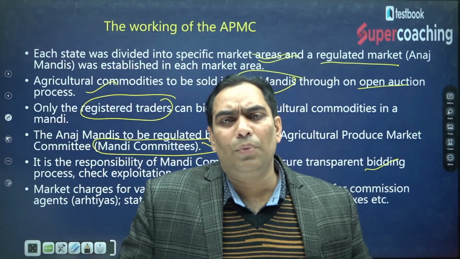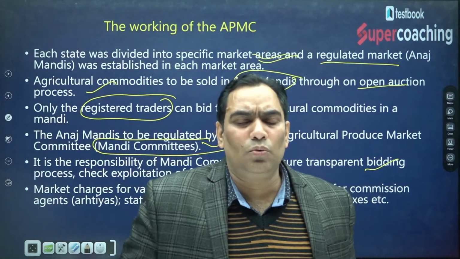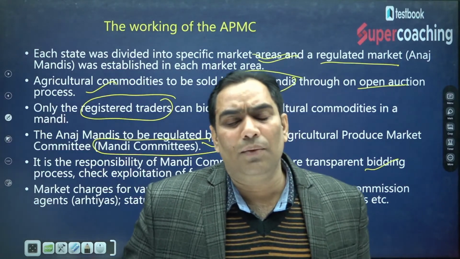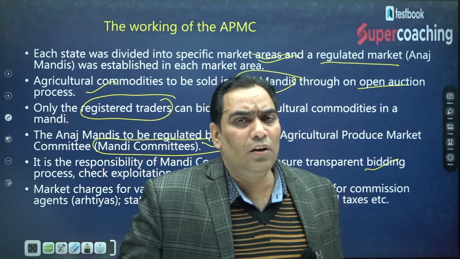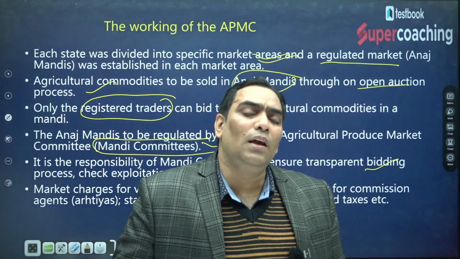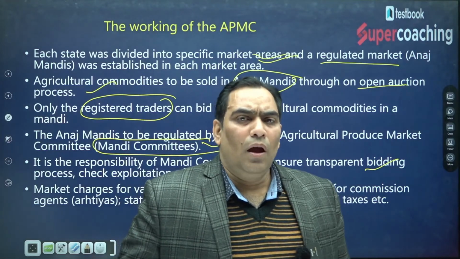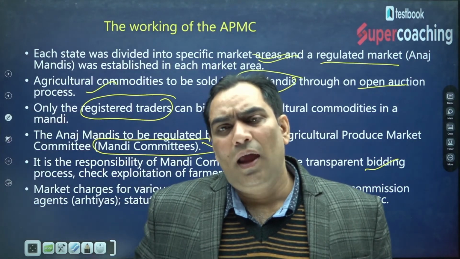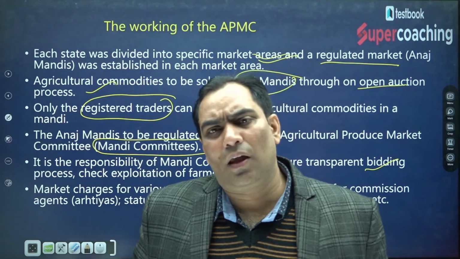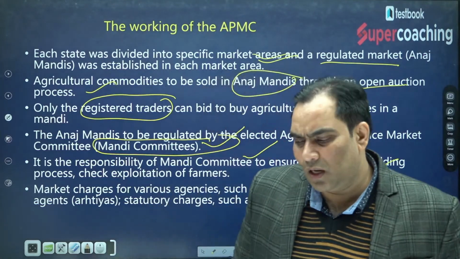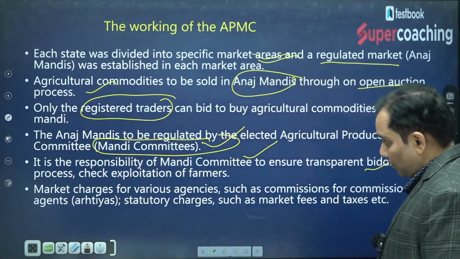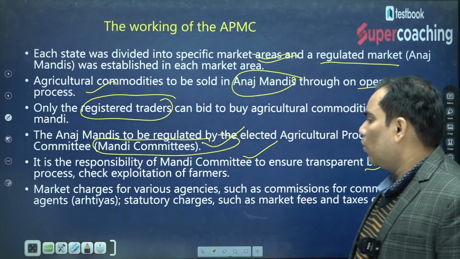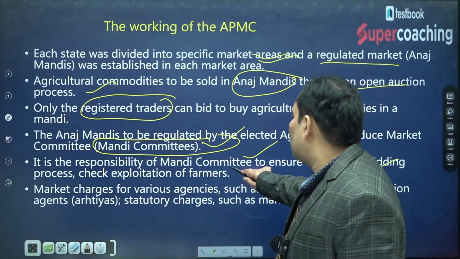That's why the government came with the Model APMC Act 2003, and in that Act, the government tried to resolve these problems. And again in 2016, the government came with e-NAM, the electronic National Agriculture Market. What it is and why it is, we will discuss. And again in 2020, the government came with a bill, but that was withdrawn because of the farmers' agitation. So we are going to discuss that. So this was the responsibility.